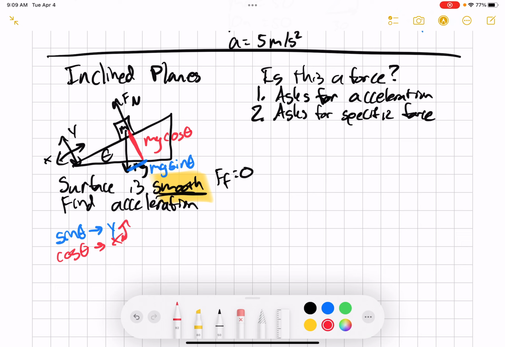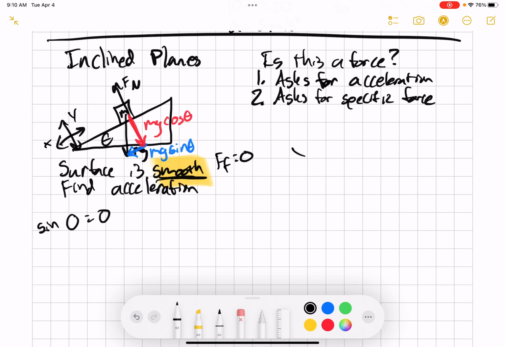So usually sine goes with y and cosine goes with x, but in this case, it's flip-flopped, so we have mg sine theta. If you ever can't remember, just think about what happens to sine theta when theta is 0. If I have a theta of 0, sine of 0 is 0. And that actually makes sense, as this inclined plane rotates down to become a flat surface, this mg sine theta is going to go away and become 0. So mg sine theta is the force down the inclined plane. And then we have mg cosine theta, which is the force into the inclined plane, which gets canceled out by Fn.